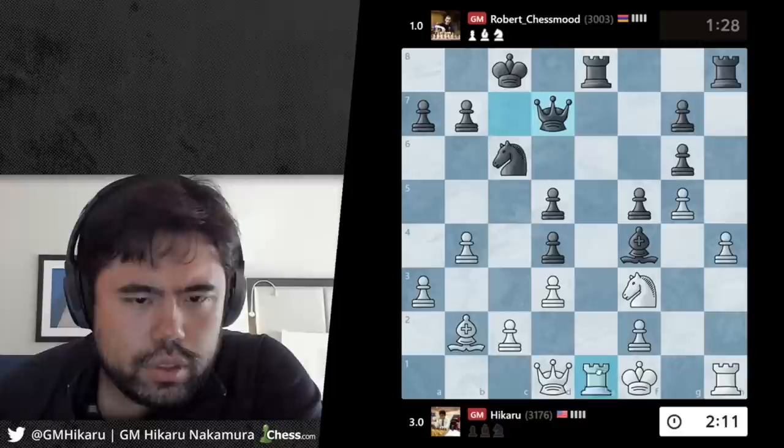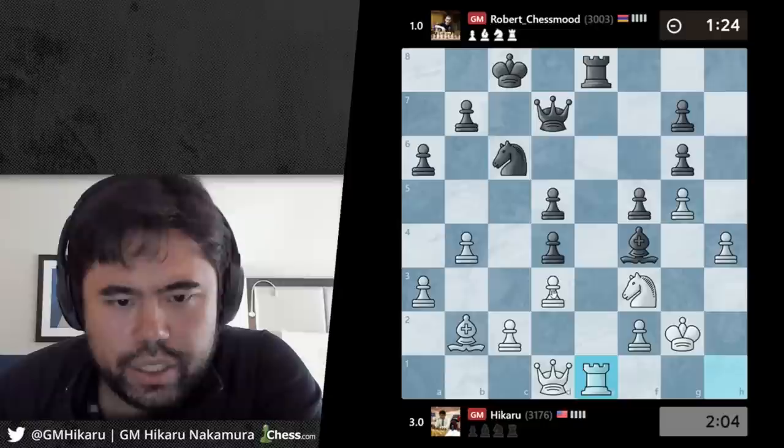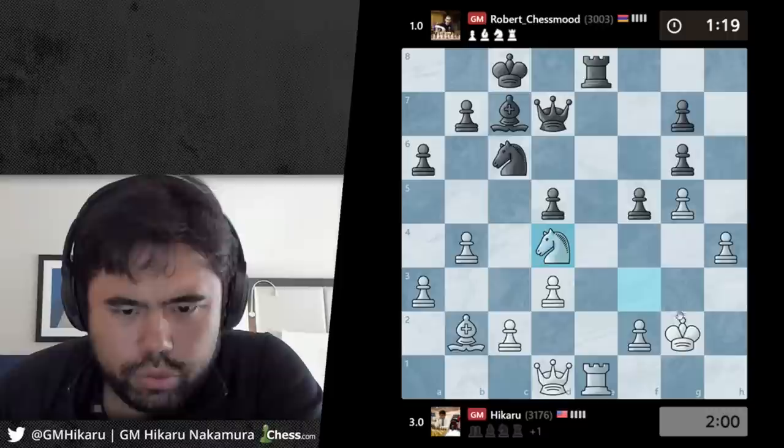I will take, and now I think just knight d4. But no, let's be like classically positionally sound and just play for an endgame here. No need to give him fake counterplay. Okay, this doesn't really. I guess I just take. Again, I don't believe him. I think he's full of rubbish. He's got nothing. He's just got nothing here.